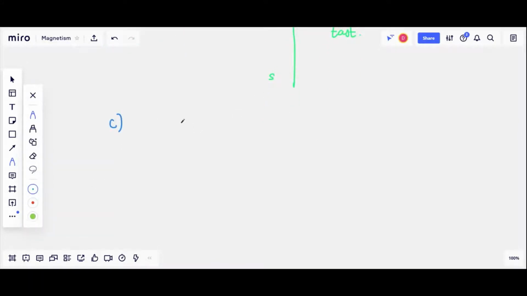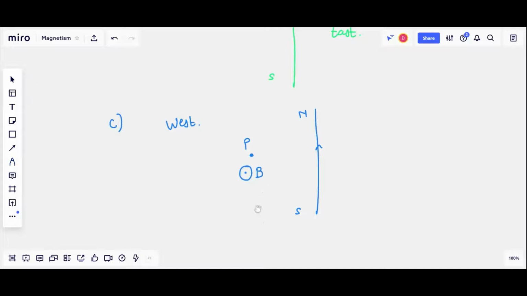And let's take another part, which is C, and we need to find the magnetic field in the west direction. So in this case, this is north, this is south, and this is any point in the west. And if we place our hand, the thumb is going to come here, and the fingers will definitely come in this direction. So our palm will be coming in the vertically upward direction, or above the paper, outside the paper, which is denoted by a dot. So we'll say that if this is the point P, then the magnetic field represented by a dot is coming out of the paper.